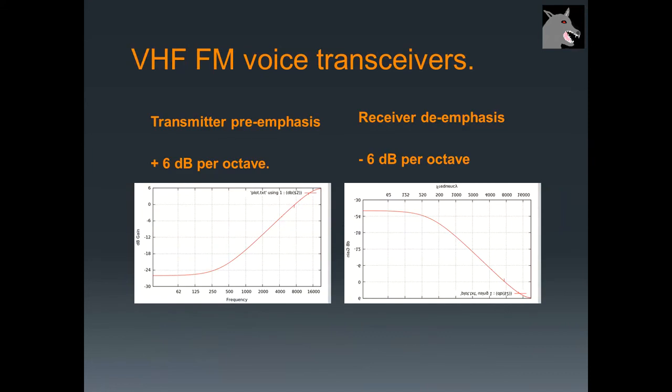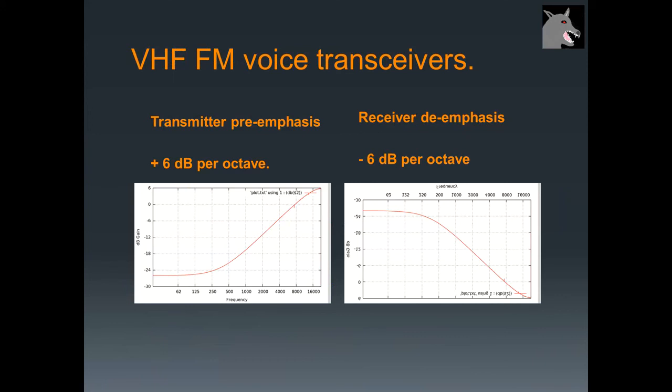Okay, now this is a big part of our problem. When using modems, you would like the audio coming out of the receiver to be exactly the same as the audio going into the transmitter, because any sort of distortion is going to make it harder to demodulate or decode the signal. And we saw earlier that some transceivers have a special socket to bypass the audio processing, so you can get flat audio.